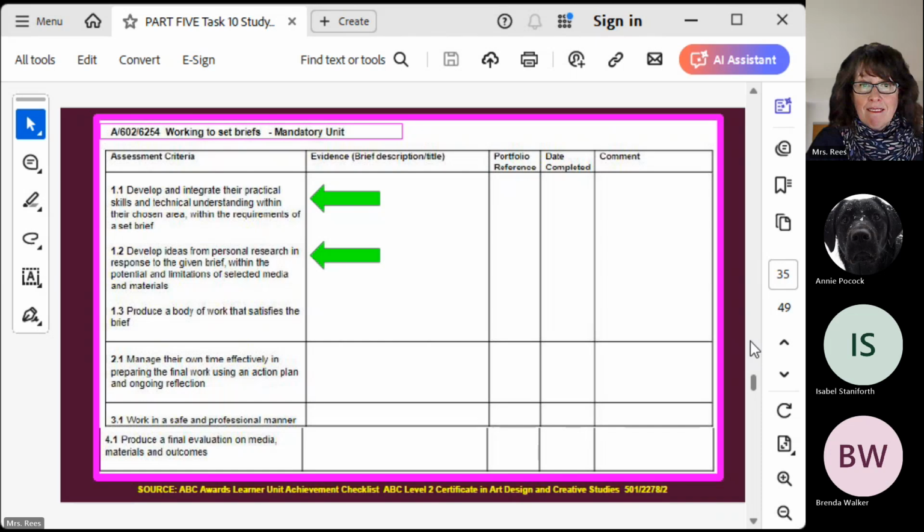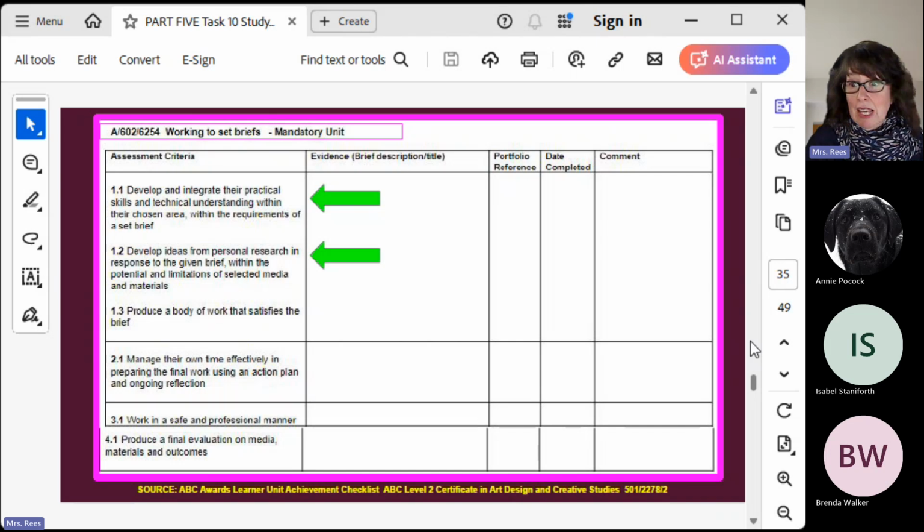And what other thing have we researched? But we've done it in a photography format. We researched his life, yeah. But we also took our own photos, didn't we?